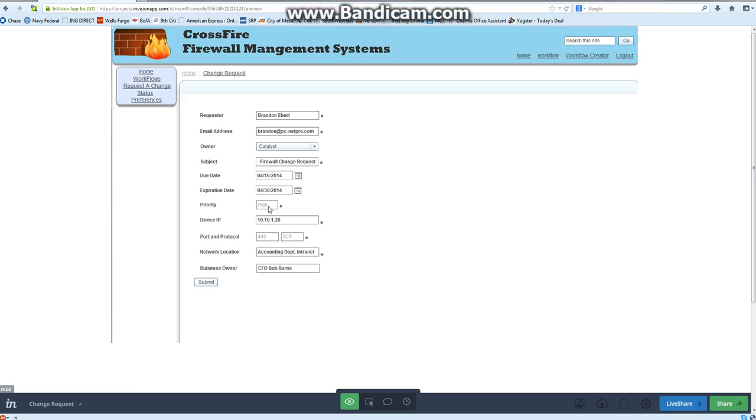You can set the priority as high, medium, or low, and with that you have your specifics about what firewall entrance you need: TCP and IP, and what location you need access to. In this case, we need access to the accounting department, and the owner of the accounting department is CFO Bob Burns. So from there, it would go into this workflow, as we saw here.